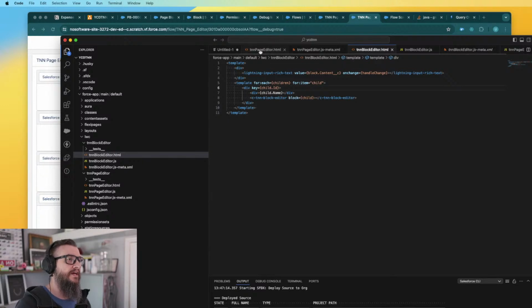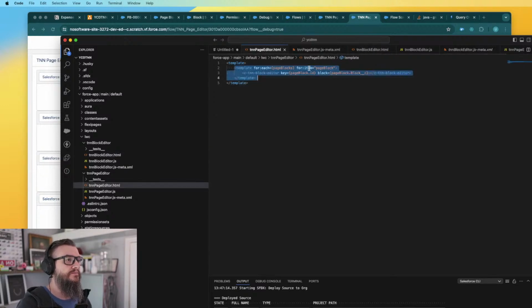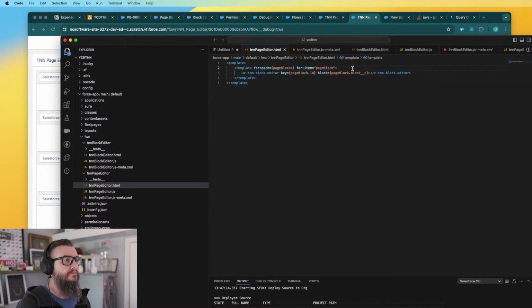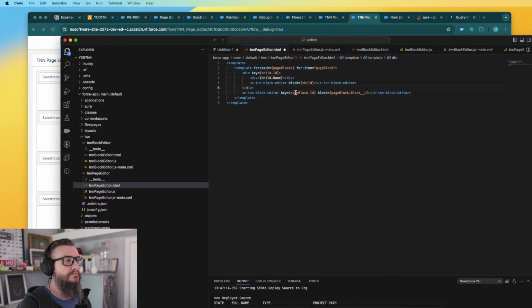Oh wait, that's in the block, so maybe we do the same in the page. See, does that work?